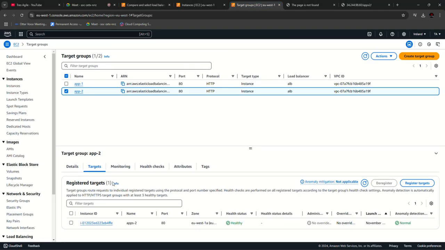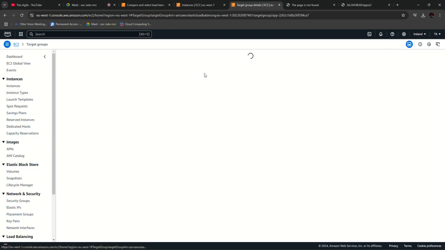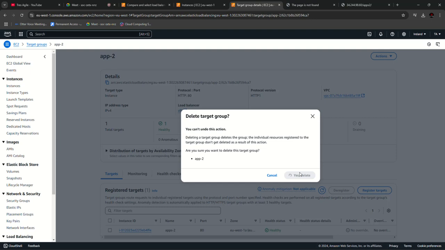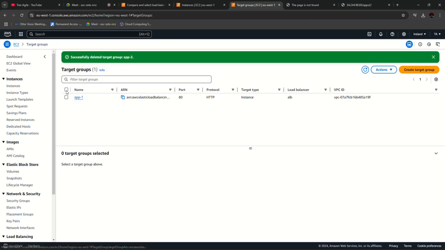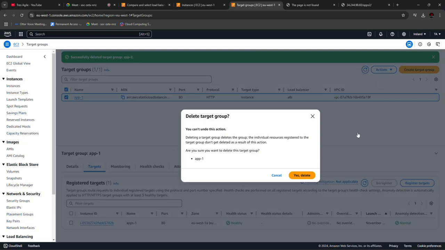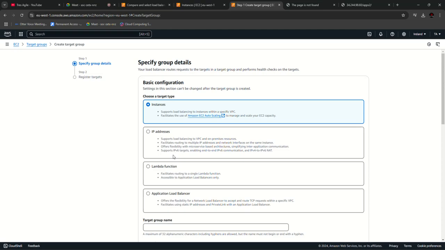Let's try network. Maybe I have to... Actions. You cannot edit it, you have to delete it. Okay, let's delete this also. Delete, yes. Create a target group, instances.